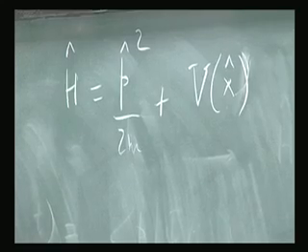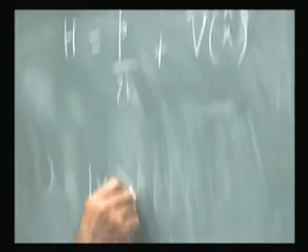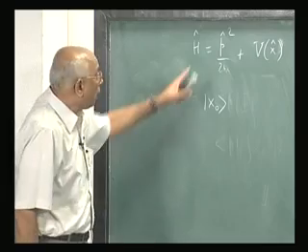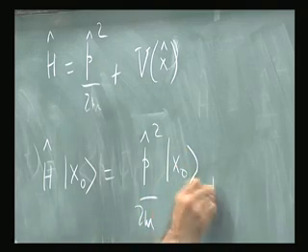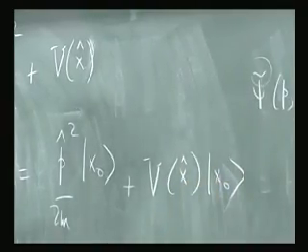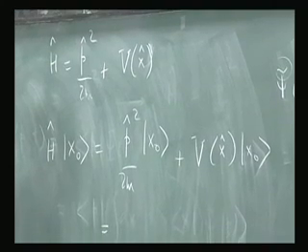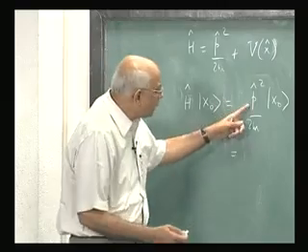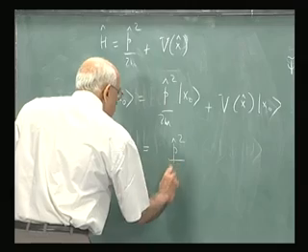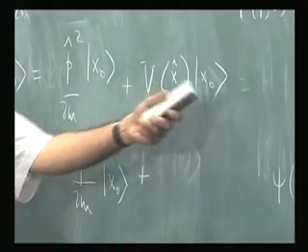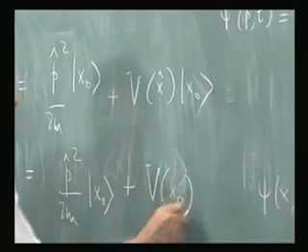When you have a Hamiltonian like this, if I take a particular x0, a position ket vector, and I apply H to it, H acting on it is p squared acting on x0 over 2m plus V of x acting on x0. What is this equal to? A priori we do not know, because we do not know the action of p on that. We know the action of x on that, but we do not know the action of p on that as yet. So we leave it aside, it is some p squared over 2m acting on x0, plus what is the action of this on that? Well, x operator acting on x0 produces x0 times x0, so x operator squared produces x0 squared and so on. Any function of x operator produces the same C number function. So I hope you appreciate that this is exactly equal to V of x0 on x0.